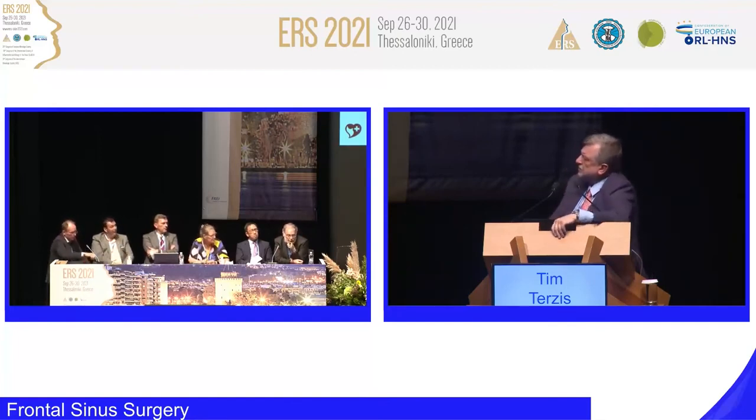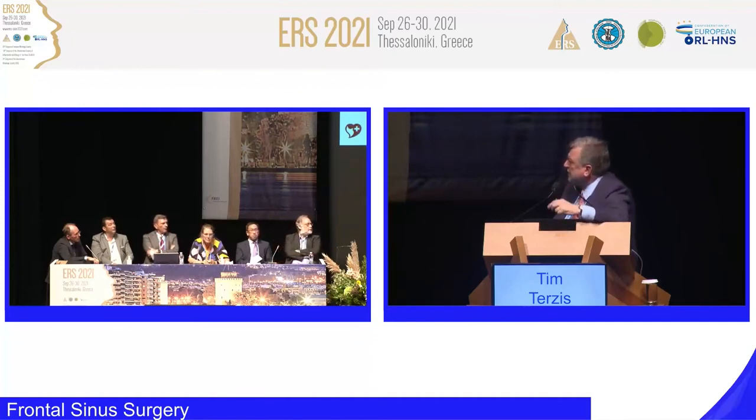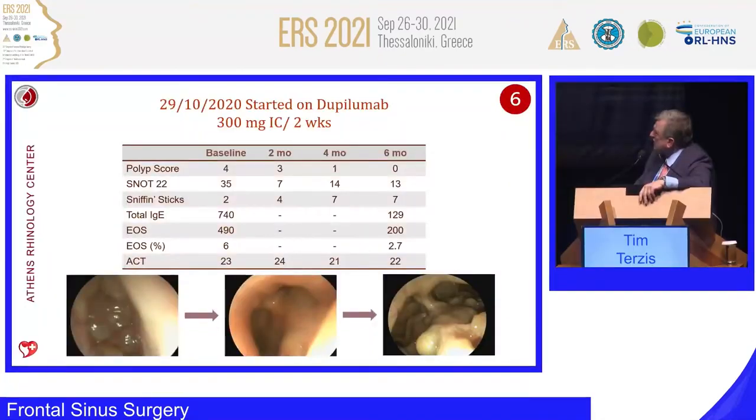So up till now, even if dupilumab will be proposed for an ENT indication and a prescription by an ENT, we can't prescribe it because we have no reimbursement. Actually, the drug got approval from the EMA for polyps, in November 2019. And in Greece, we can prescribe it through a very complicated bureaucratic procedure, but we can. And now we have 16 patients on dupilumab, doing very well, all of them. We're following the course very closely, and hopefully we'll be able to publish it shortly.